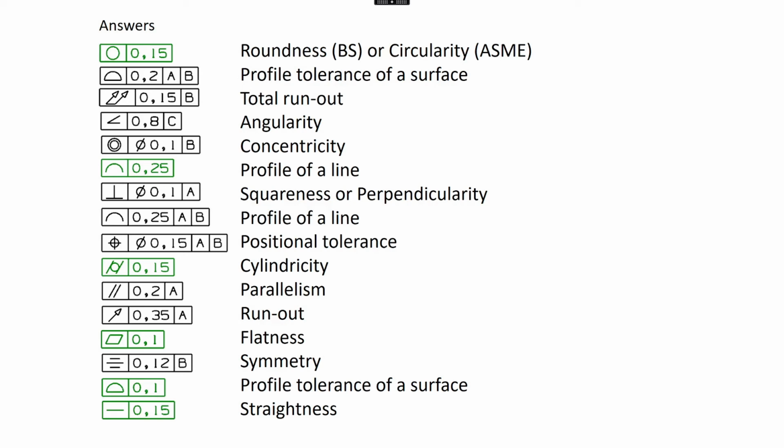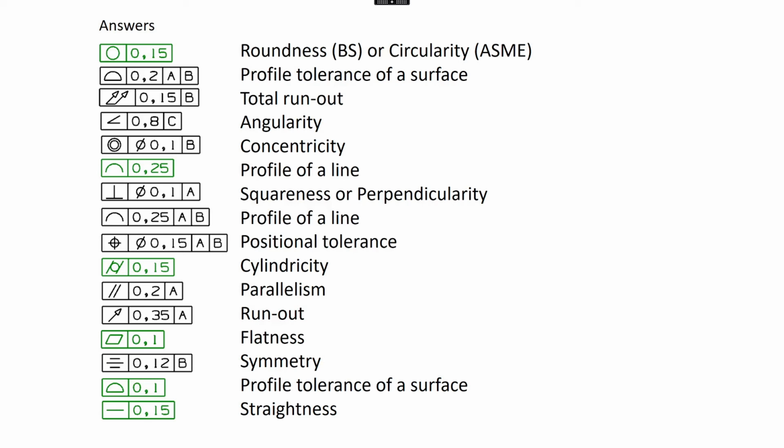Okay, so we've got concentricity. In this case, you want to make sure one diameter is concentric to another diameter, and the tolerance zone here is a diameter of 0,1. The center line of one of the diameters has to fall within that diameter of 0,1 relative to another diameter, for example. We've also got profile of a line, which is a form tolerance here because it's got no datums. So it's the shape of something relative to itself. Because it's profile of a line, it doesn't have the line at the bottom of the symbol. It's basically a 2D symbol, so it's taken at one section.